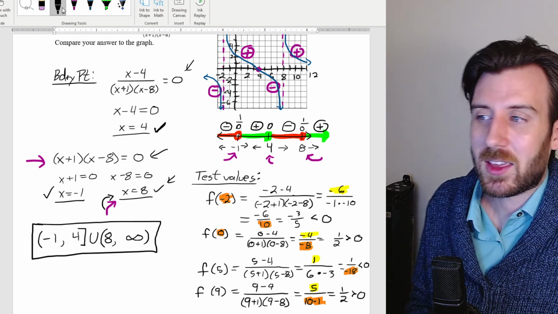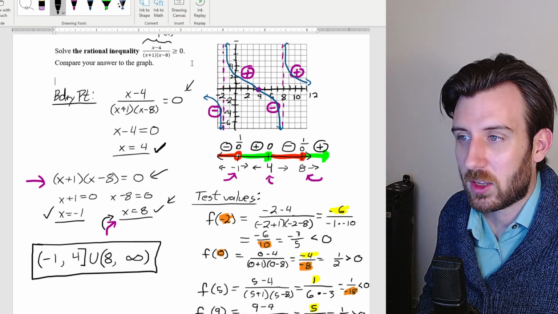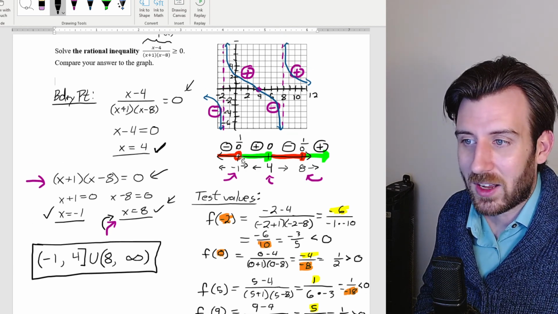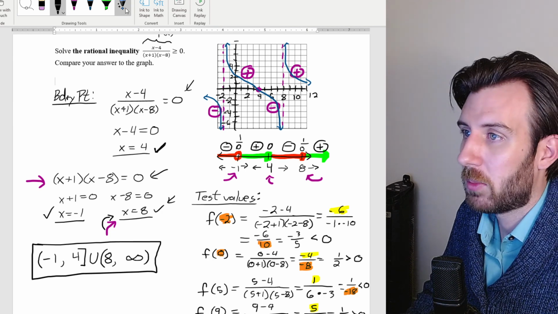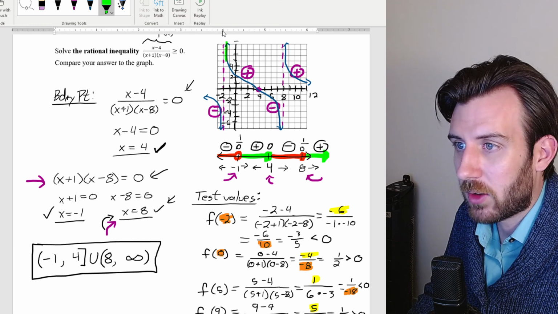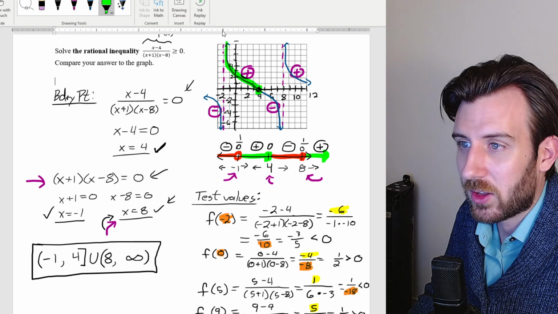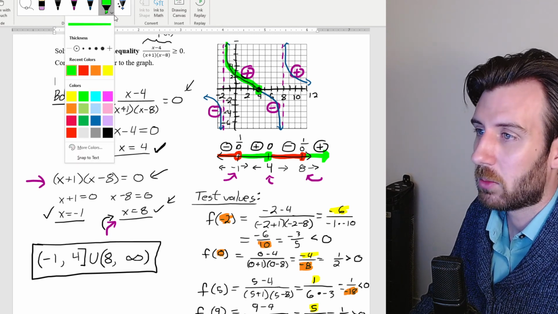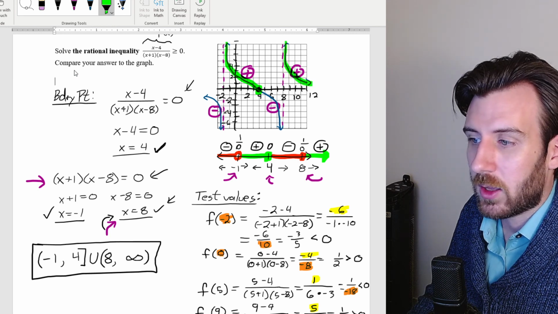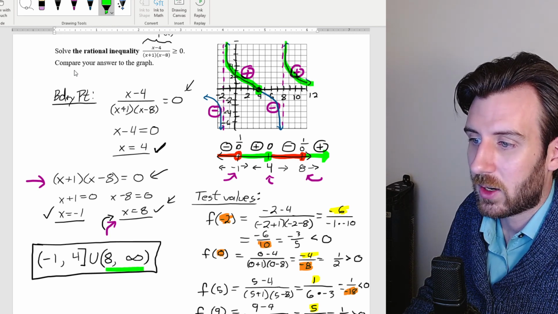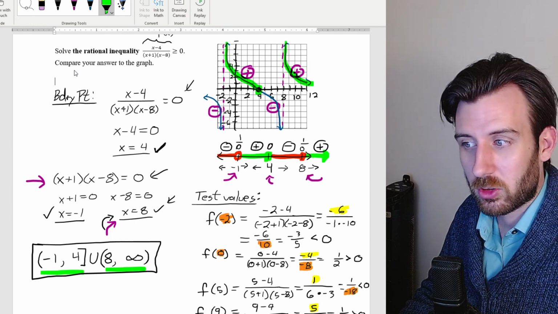So here you have it. These would be the x values that correspond with this equation being greater than or equal to 0. When you are right after negative 1, right after this divide by 0 error, and again, it looks like that corresponds very well with our picture. Those are times when I had positive heights. And then I was okay right here as far as saying this was a time when I had a 0 height, which is included in my question. And then we picked up again right after 8. There you have it. Right after 8, right after negative 1, and all the way until 4, which we include.